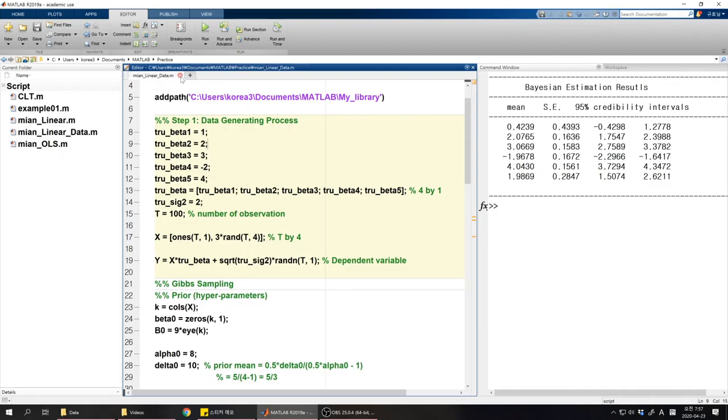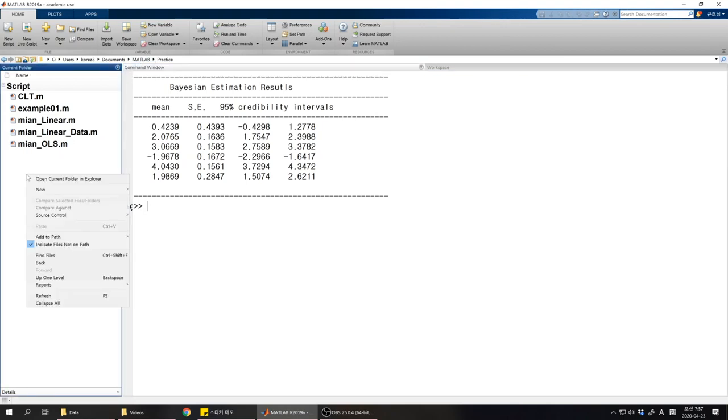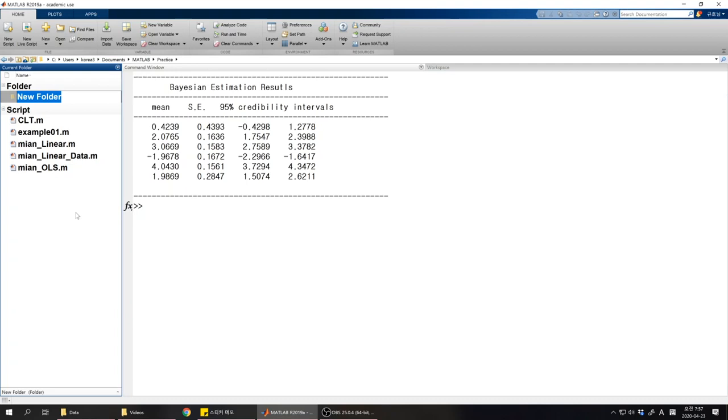Sorry, before then let me make a new folder. Okay, so then yes, let me make a new folder here. I'll say data analysis, data.